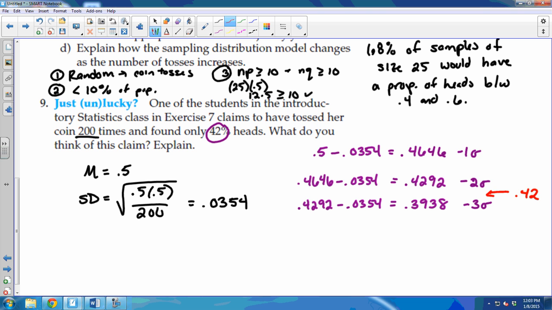But again, later in this unit, when we start talking about actual testing, there will be a set way to determine that it's significant or not. It's not just going to be this arbitrary, it's 2 or 3. All right, so we're getting there. We're getting to where we can get rid of that gray area. We can say, yes, this is significant, or no, it is not. Okay, we're getting there.